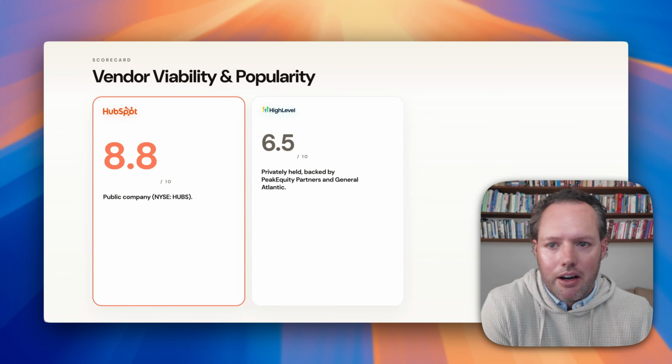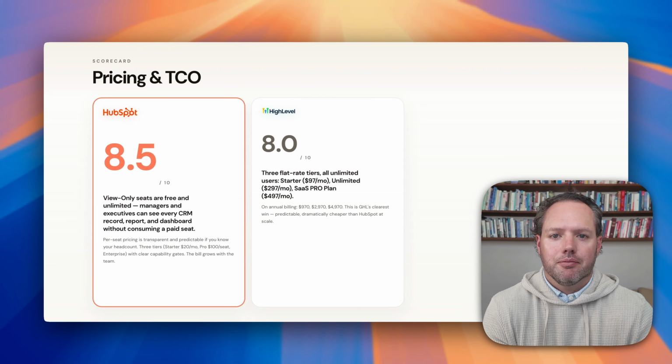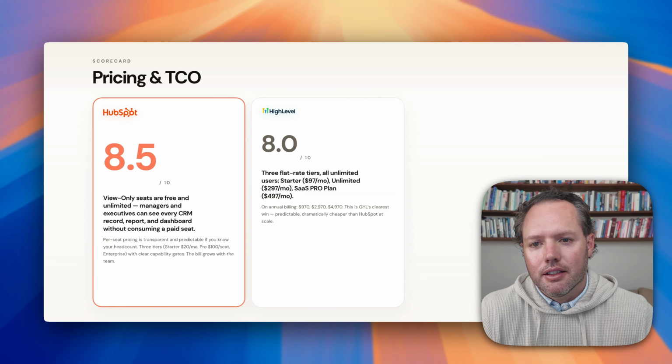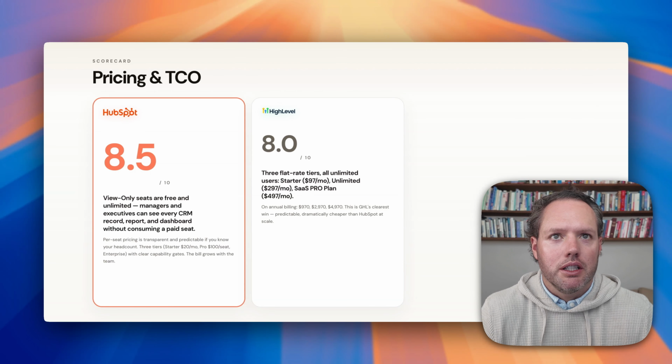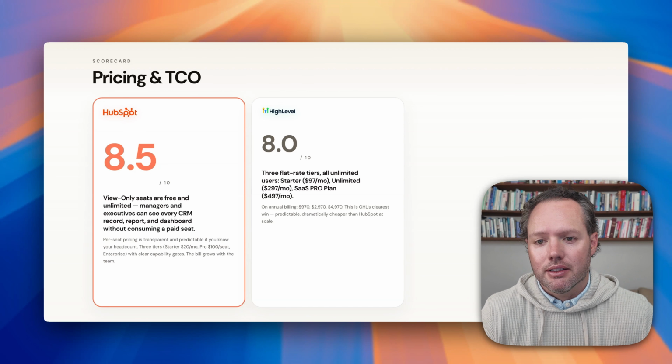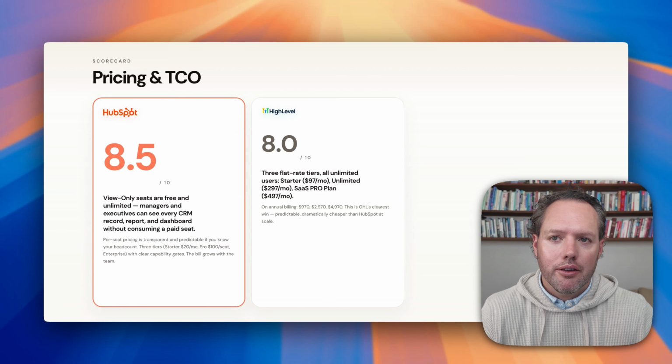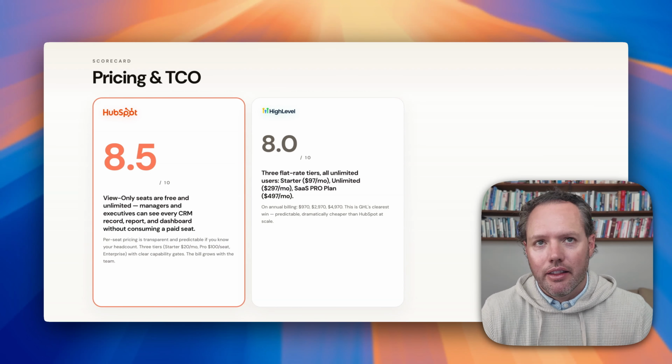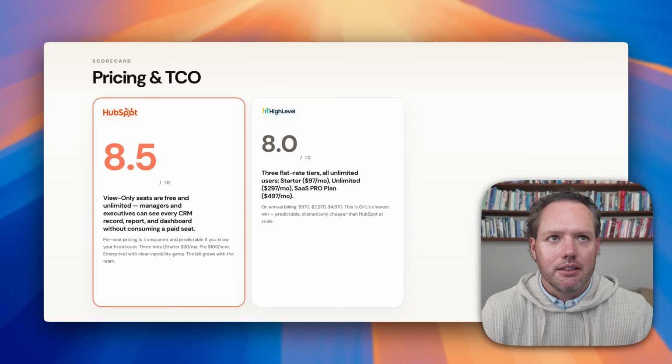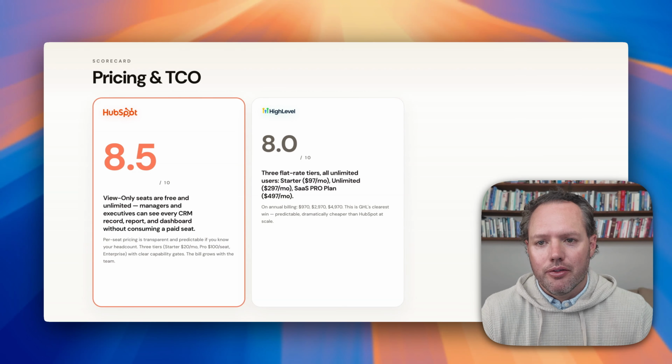With pricing, I'd rate them pretty similar, but for different reasons. HubSpot has per-seat pricing, which you could say is not as straightforward as HighLevel, but HighLevel has quite a few different levels as well. And they do have a lot of other fees, like ATP and SMS fees. At a glance, with HighLevel you think you're getting really straightforward pricing, and you are, but it's not always that simple. There are pros and cons with both of them.